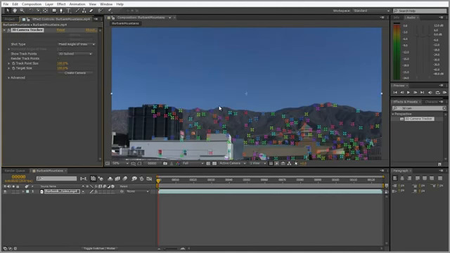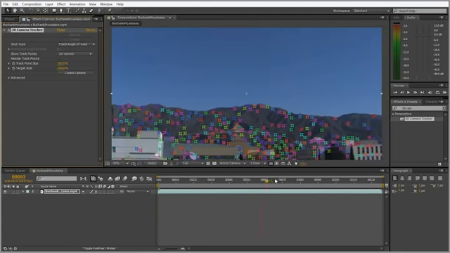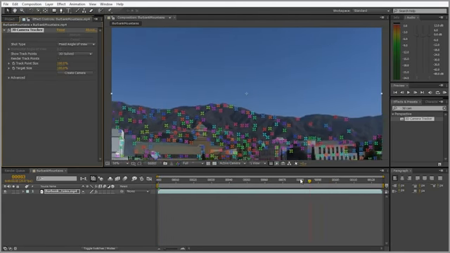Okay, so the camera tracker did everything that it was supposed to do, and the different colors on these tracking points don't represent anything. The green ones aren't good tracks and the red ones aren't bad tracks. It's just they're all different colors as a way to tell them apart from one another. So you can see that scrubbing through the footage, seems like we got a really nice track.